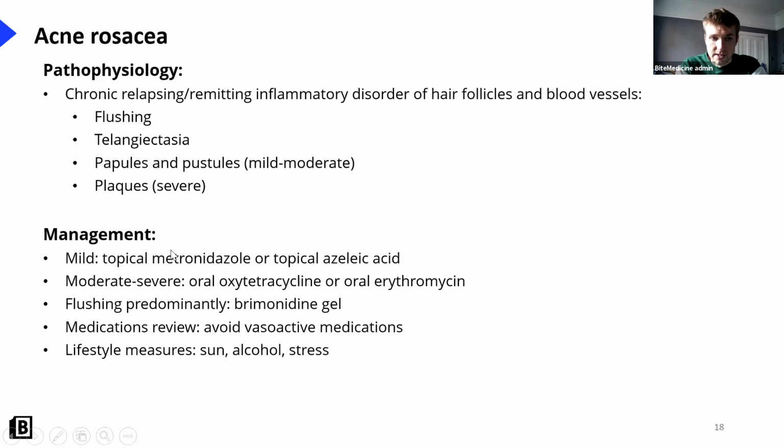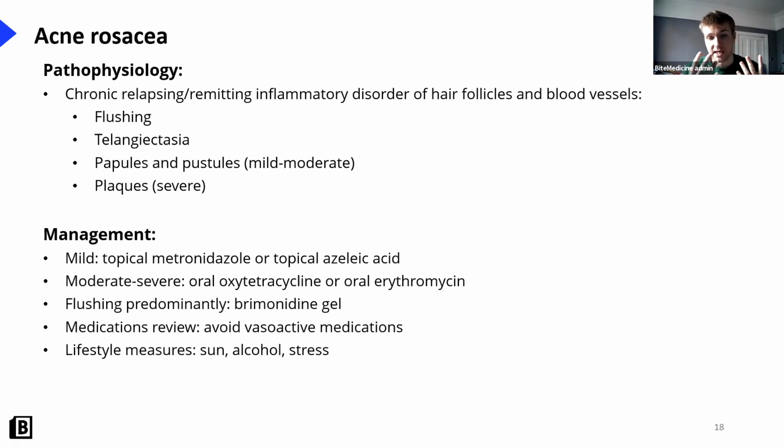We've already covered the management with the mild and moderate. Now, one important thing to say is you need to encourage your patients to stop any vasoactive medications. So you might see in the stem of the question the patient being on, in this case, a calcium channel blocker like amlodipine, so you might want to switch that. They can sometimes be a male that comes in on sildenafil, stop that. So just these things to bear in mind.